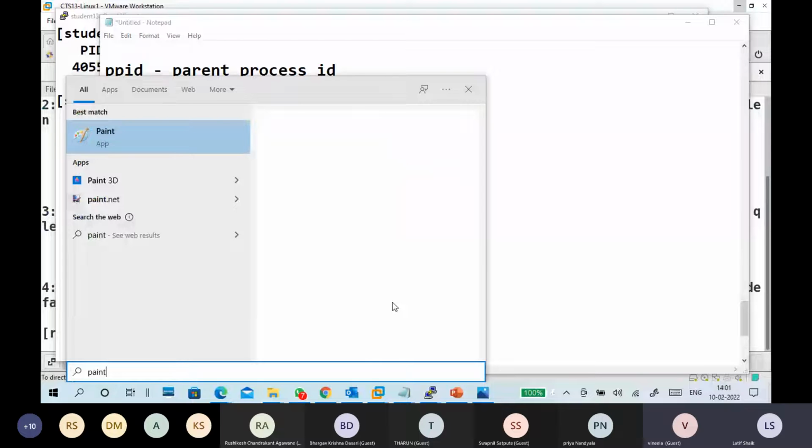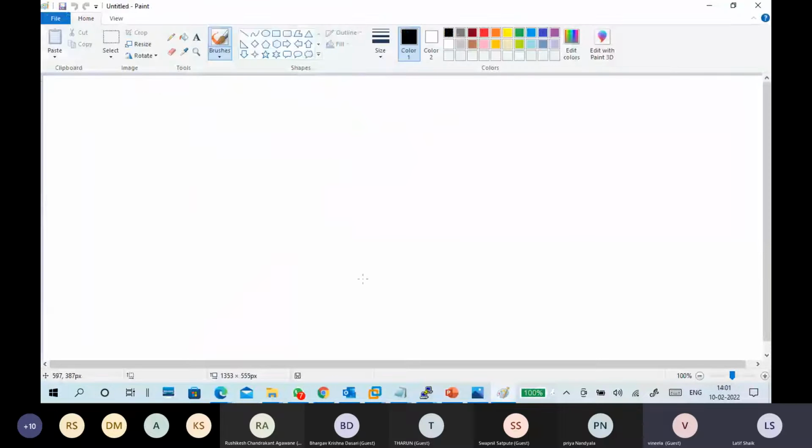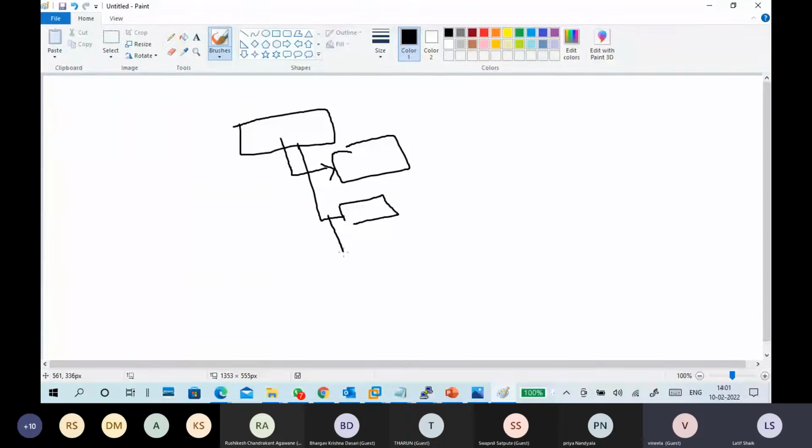Yes, you open some application. To run that application, it may require another child process. You run a process, or you run an application, or you are given a task. To run this task, it may first require some separate task. It may require running multiple small tasks. So this is the main process. This is the child process, and this child process may have another child process. This child process may have another child process also. This is how the process tree comes up.